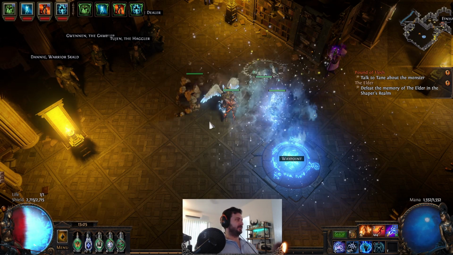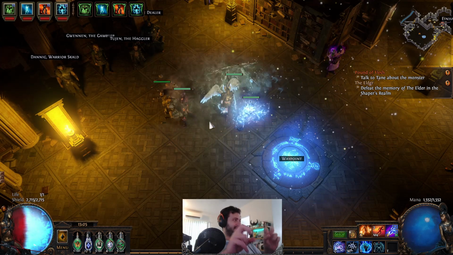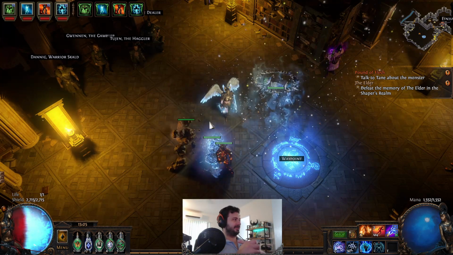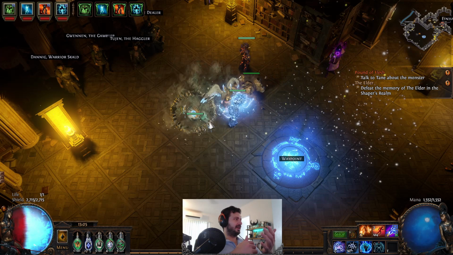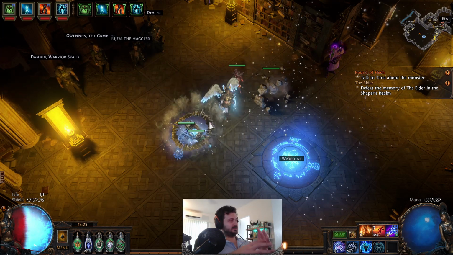So, this one's a very different one, and I've been wanting to play Palpatine hands for a long time, or Force Lightning. Lightning Tendrils got a buff this league, and I started out playing Stormcall, and I was like, this is pretty shit. Arguably the bossing damage was crap, though the map clear was okay.